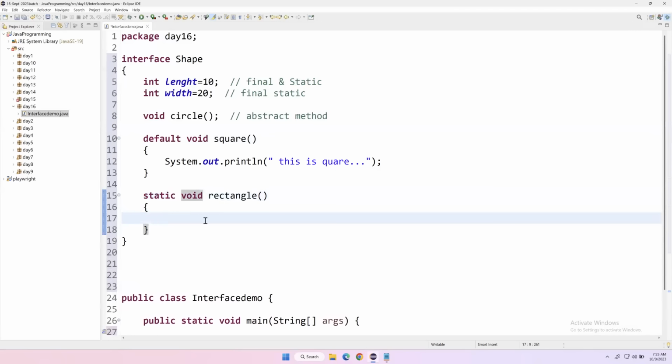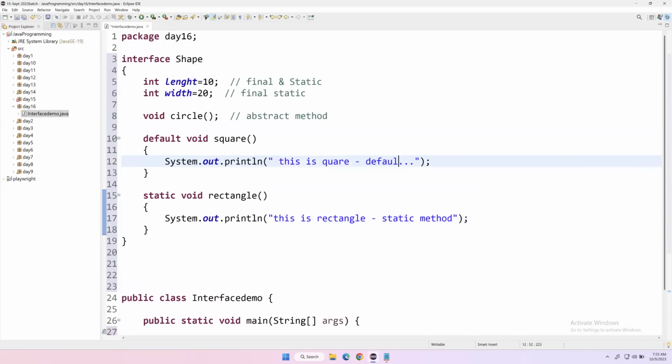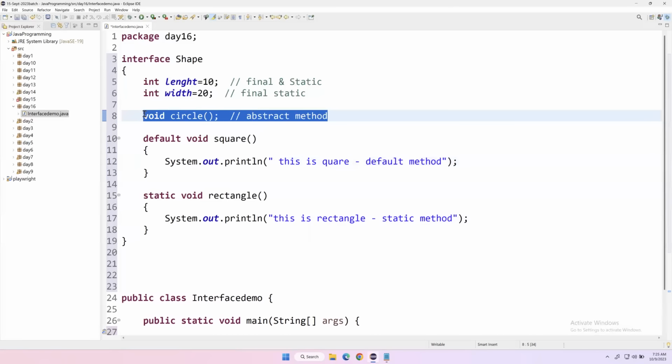So inside this, I can just write something. It's implementation. So this is rectangle. This is static method. And this is default method. So for this, circle is abstract method, there is no implementation.